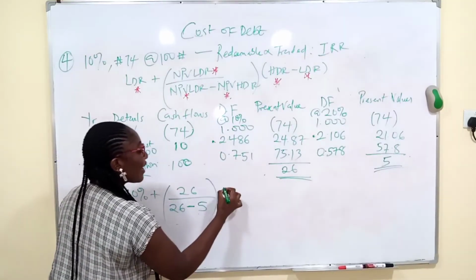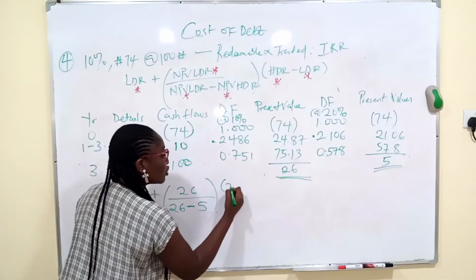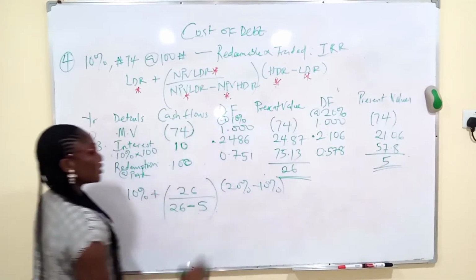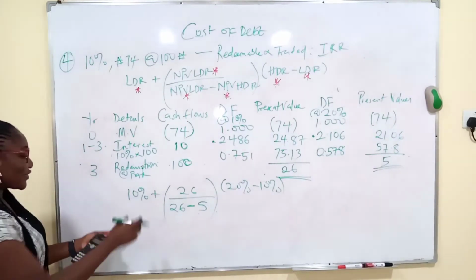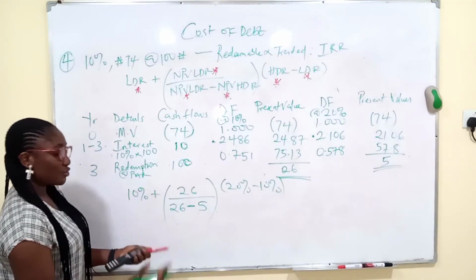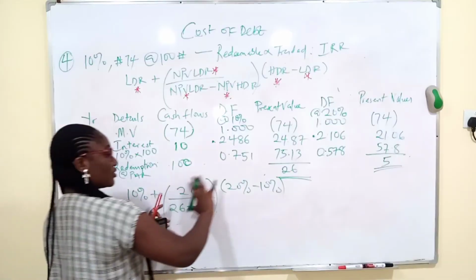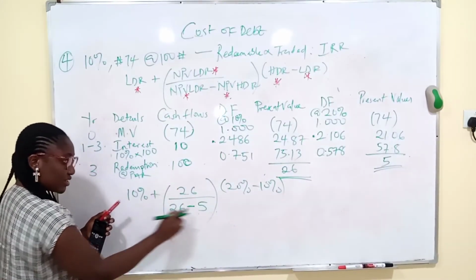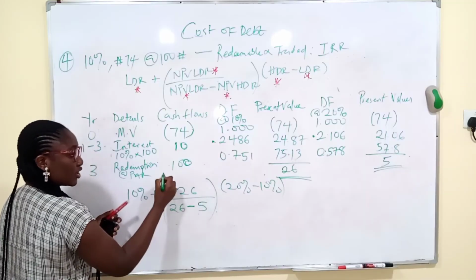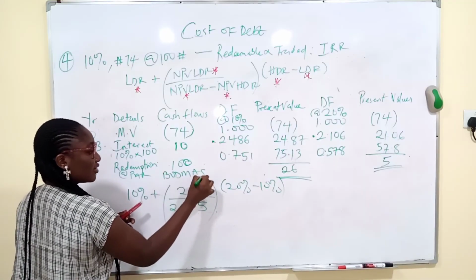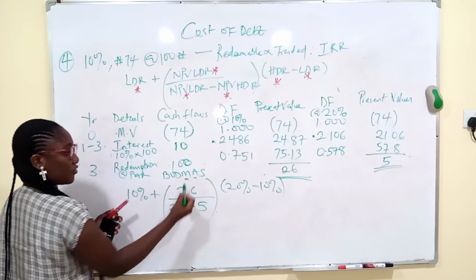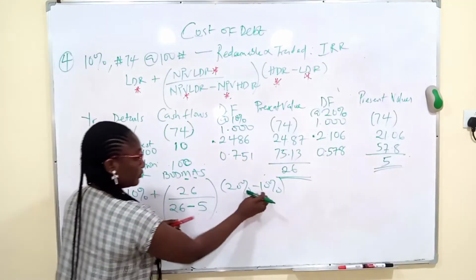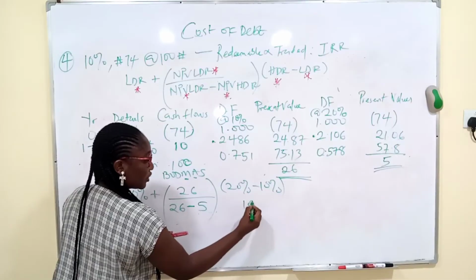Okay? Now, higher discount rate. What is the higher discount rate? 20% minus lower discount rate, 10%. Check it now. So you saw the rule of BODMAS. Leave this one. First of all, dismantle this one into a particular figure and add it to 10. Right? This is multiplication. So in BODMAS, multiplication comes before addition. Right? So 20 minus 10 will give you 10. Finish what is in the bracket. This will give you 10%.